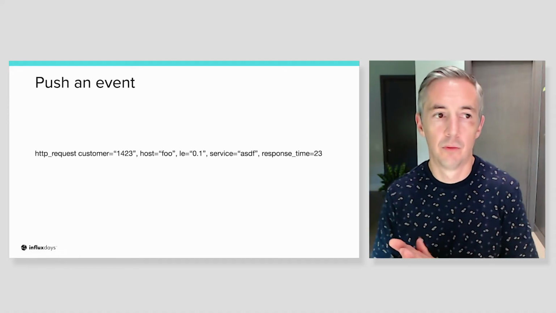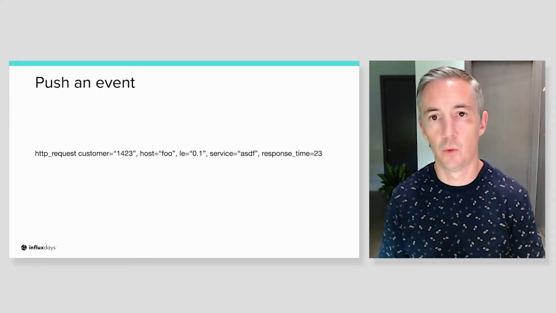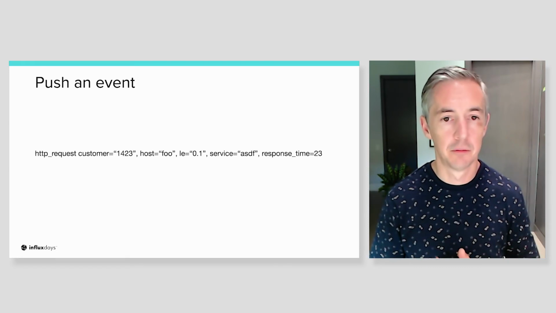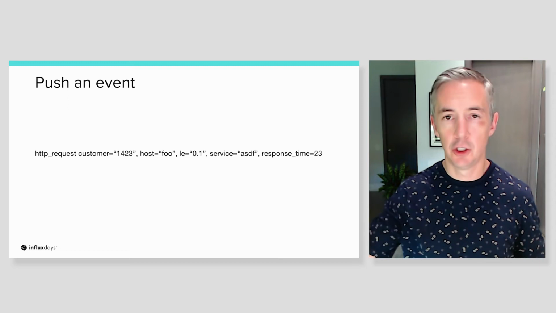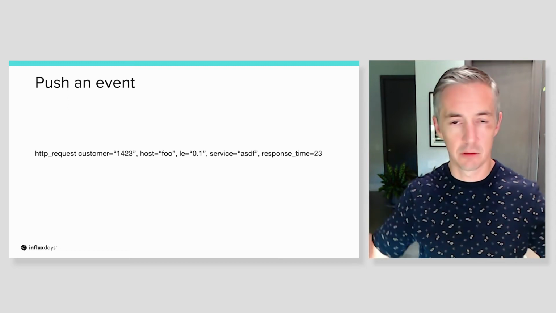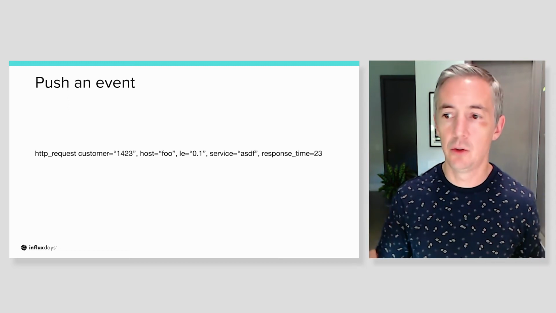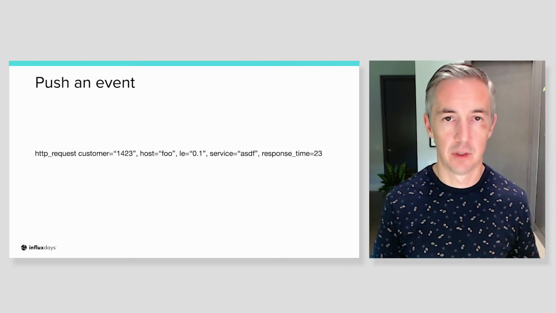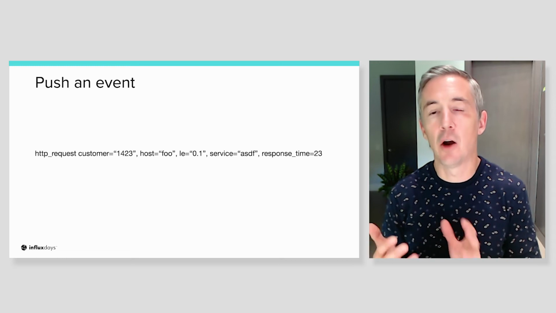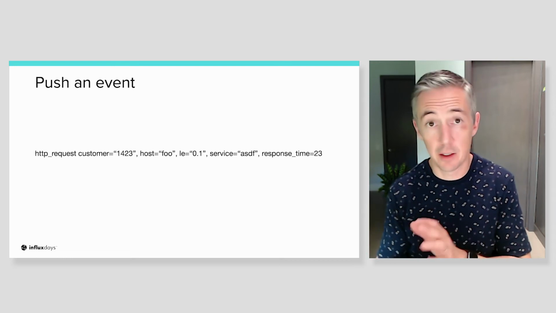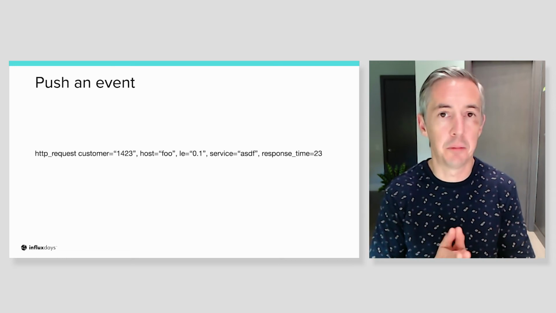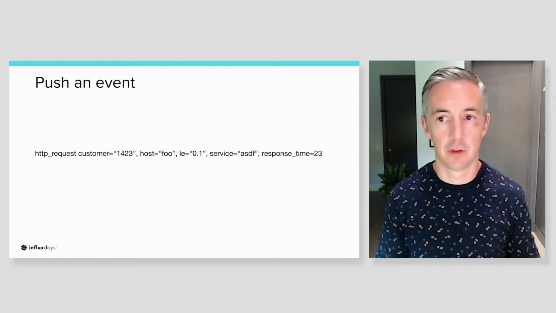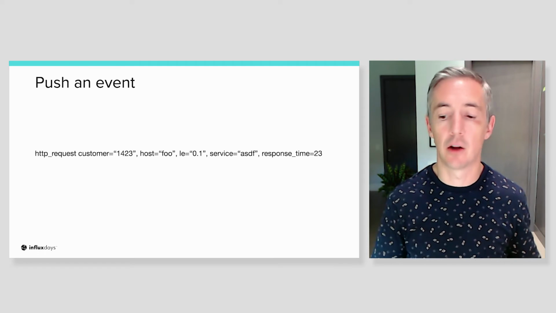So one alternative to this would be you could use a push-based method where you actually just push a single event. Each time a request comes in, you push an event with whatever kind of additional information you want to use. And then the tricky part, if you push all of these underlying individual events, is how do you efficiently collect them, store them, and how do you efficiently compute summaries or time series data from those raw events? More importantly, how do you do that on the fly?